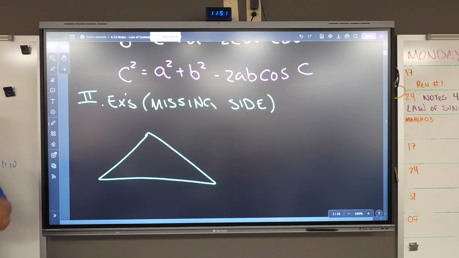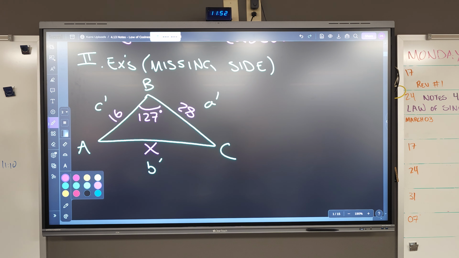Okay, so here's the big thing, guys. When you get these on the quiz or on the test, we're not going to say, hey, guys, these are law of sines problems, these are law of cosines problems. They're going to be mixed in. It's not going to be titled for you. So how are you going to know how to use it? Let's try law of sines on it so you can see why.